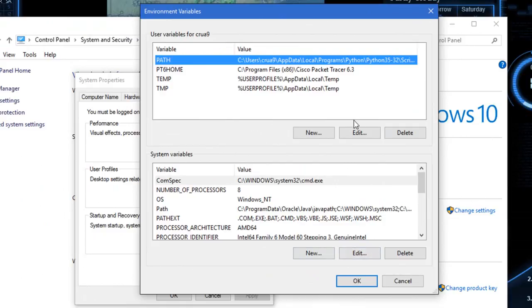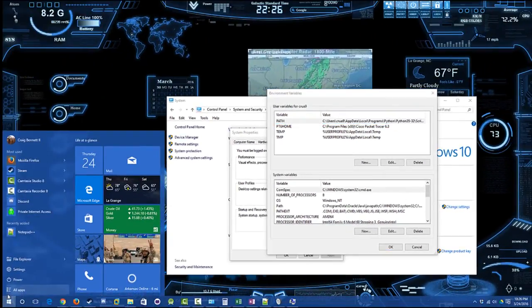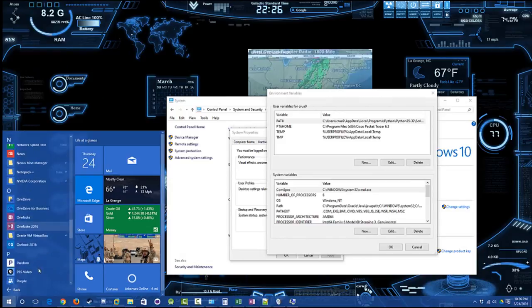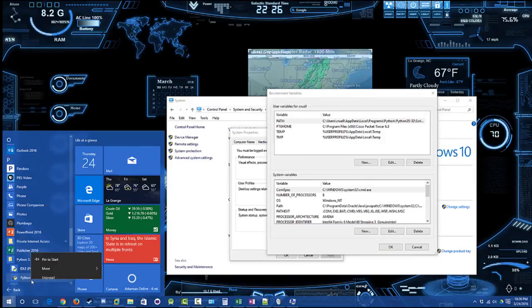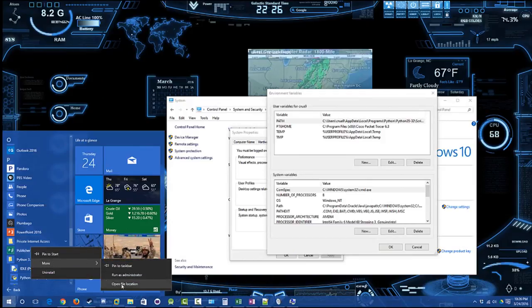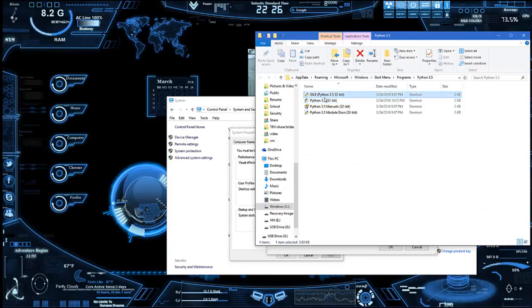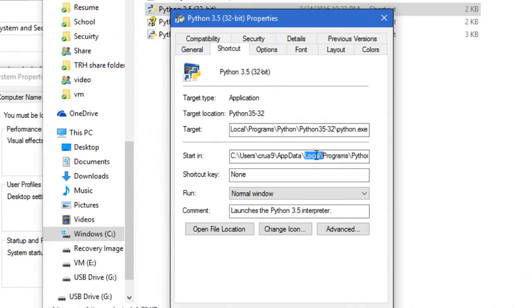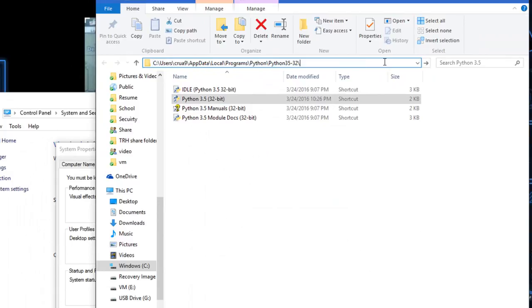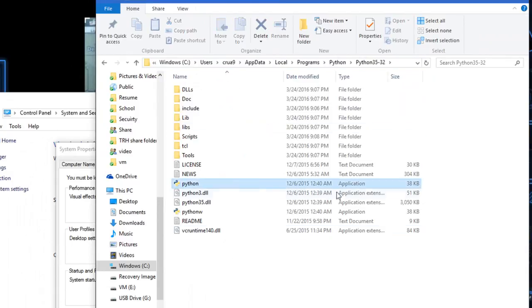So one thing to keep in mind is, where did you install the actual Python exe? To find this, you can go into your Start, and then open File Location, Properties on that, and this will give you the actual location, and this will give you the exe location.